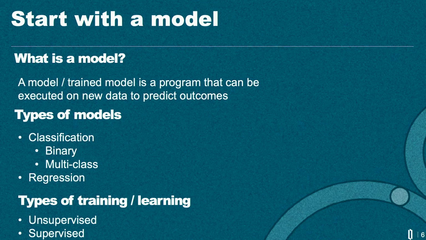Okay, so what would you do? You'd start with a model, and what is this model? A model is a program that can be executed, as it says. It's a file that's been trained to recognize certain types of patterns, and it's all about patterns. You train a model over a set of data, providing it an algorithm, and it can use it to reason over and learn from those data.